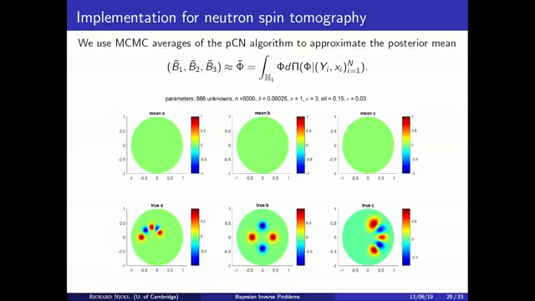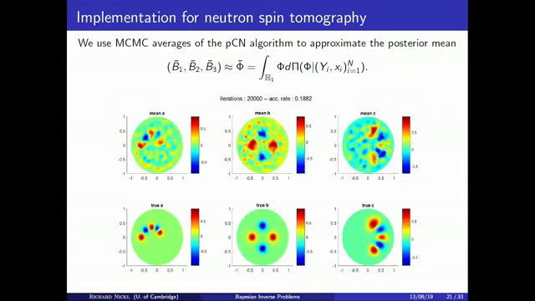Okay, and I'll just show you how this works, how many MCMC iterations you need until this gets you somewhere reasonable. So here's the true field. These are the three matrix entries, and you still have to discretize it somehow, so I can tell you the details if you want. After 20,000 iterations, you get something like this. 50,000 iterations like this, and then after 100,000 iterations, which is not super cheap.